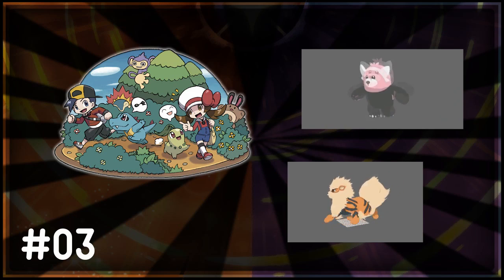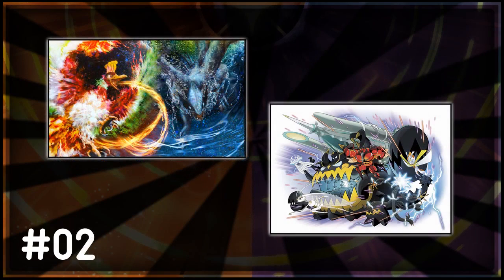At number 2, we also have extra post-game content. I was fine with the post-game in Sun and Moon. It had the Ultra Beast storyline. It wasn't too deep, but it was at least something to do. And obviously the Necrozma, but it wasn't overly over the top.